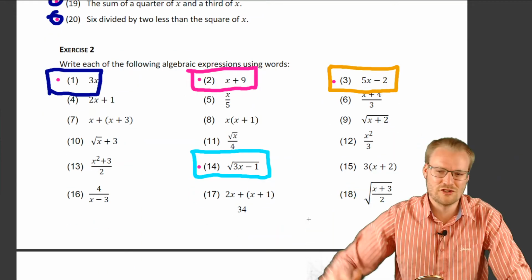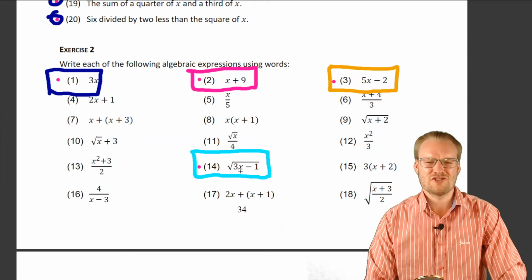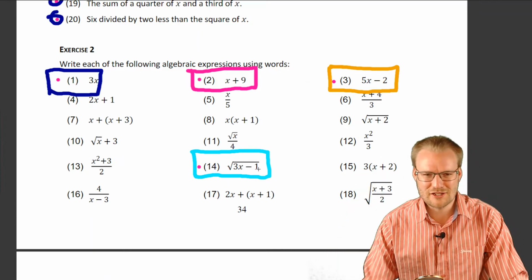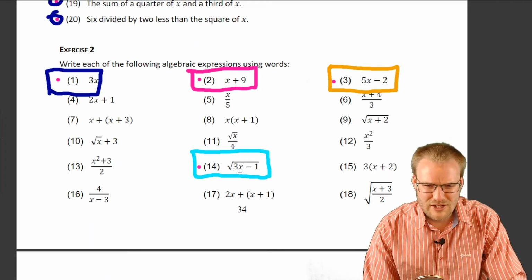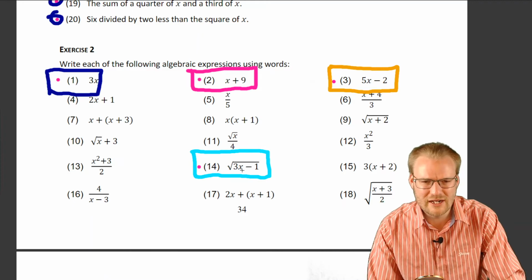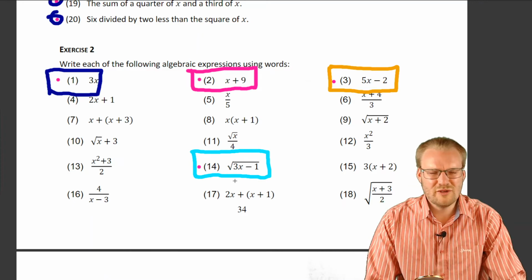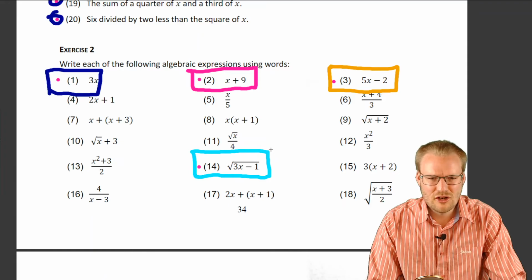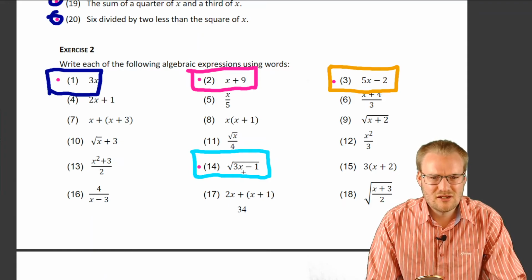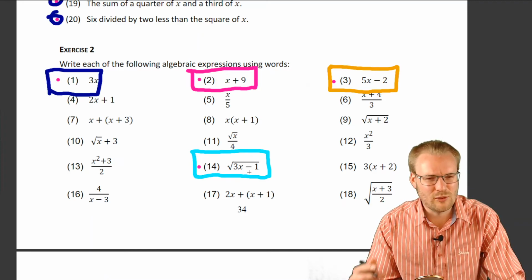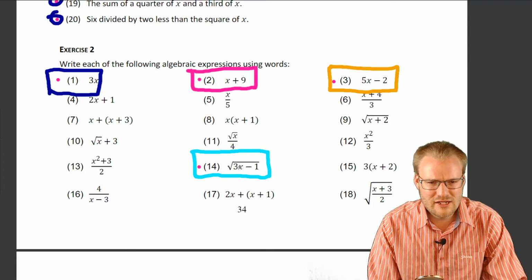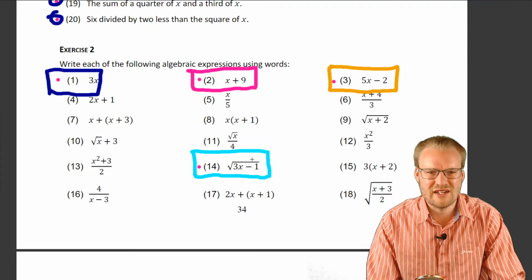So our very last question for today. How would you describe this one here? Now this I am very interested to see how you do, because I always think, how do you describe where there's so much going on? We've got a square root, we've got 3 times a number, we've got 1 less. So would we describe this as the square root of 1 less than 3 times a number? That sounds like you can interpret it only in one way. And that's what's going to be interesting about how you thought to describe this. Did you say 3 times a number minus 1 and the square root of that?